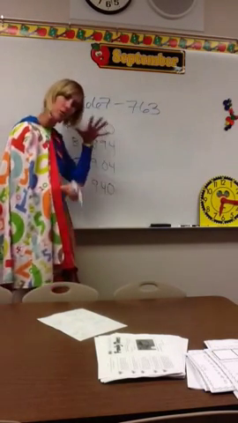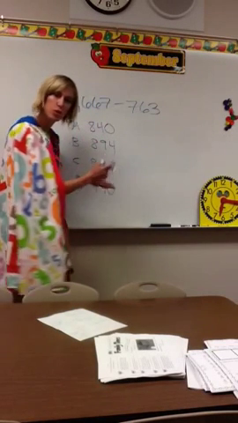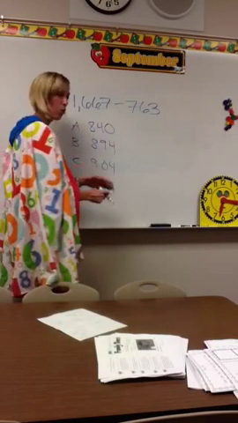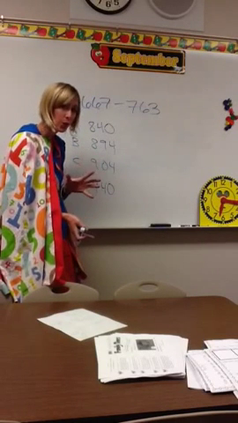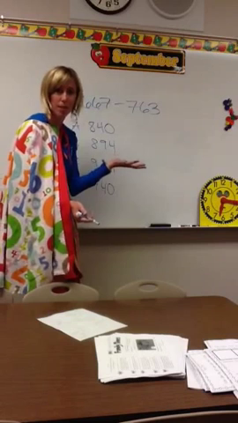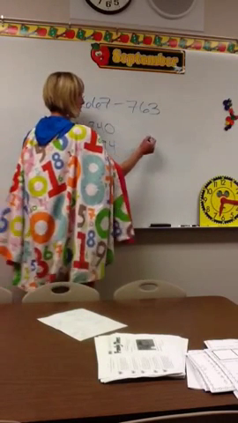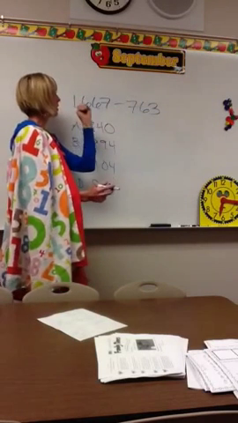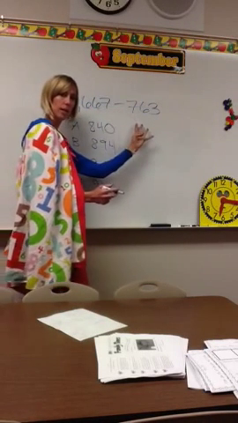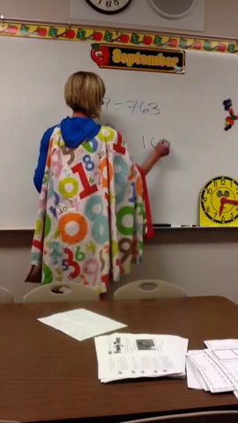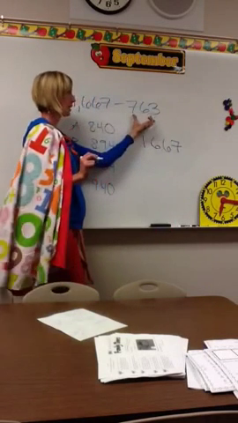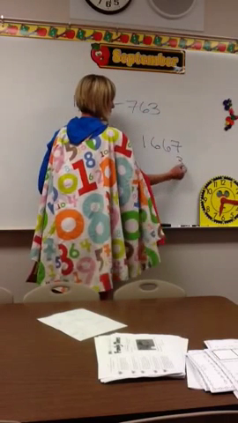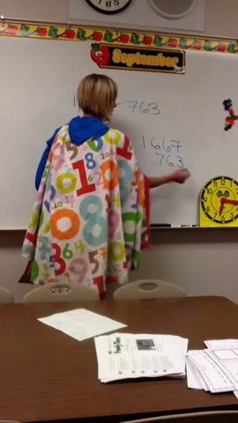These are all kind of around the same, within 100 of each other. And when I look at this problem, I don't necessarily know what it's closer to, just off the top of my head trying to do it mentally. Meaning I'm going to have to set it up. And which one's going to go on the top? Because we talked about it earlier. This one has 4 digits. That is more than this. So it's going to go on the top. And then the 763, now I need to place it correctly under the correct place value. This is 3 ones, 6 tens, and 7 hundreds.